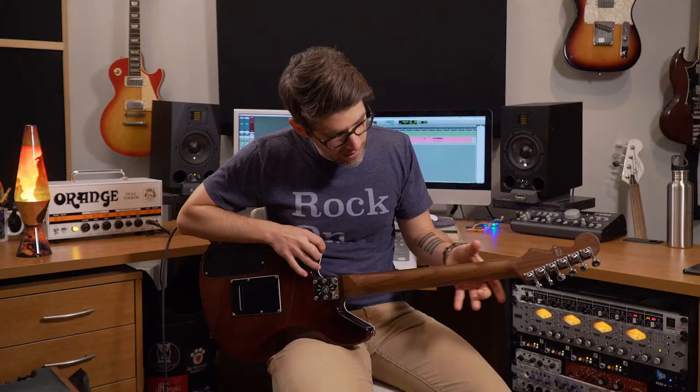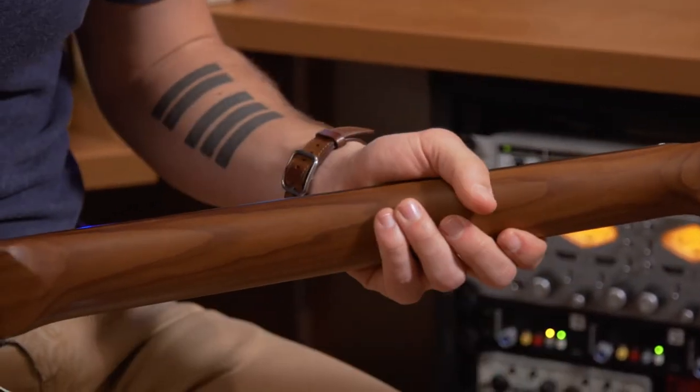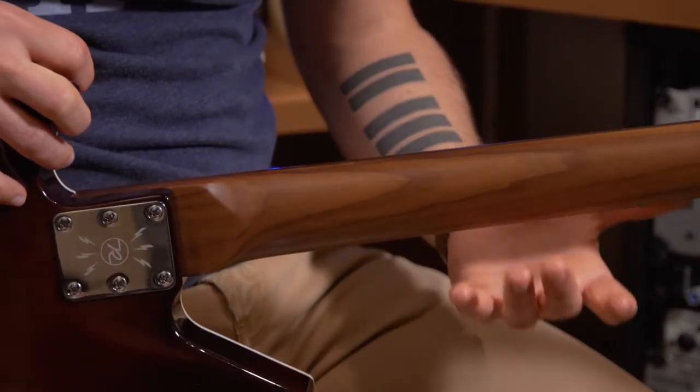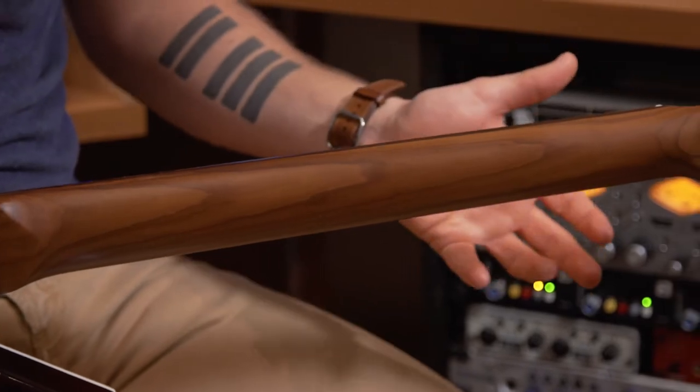And then if we travel down the neck, look at that neck. This is beautiful. This is one of the coolest things that they started doing, Reverend, in 2017, is the flame roasted maple neck. So this is a maple neck, but it doesn't look like one because it has been roasted in an oven at 300 degrees. And what that does is it pulls out the moisture, it pulls out the sugar content in the wood, and it makes it a lot more stable. So it's not as susceptible to weather changes.